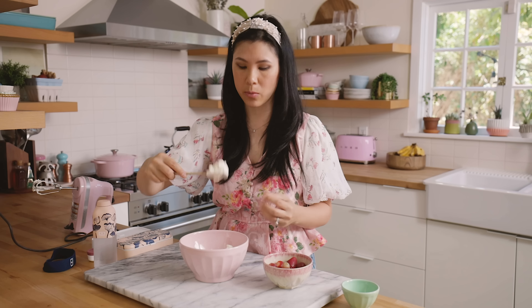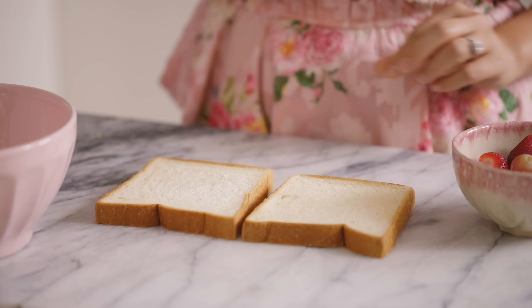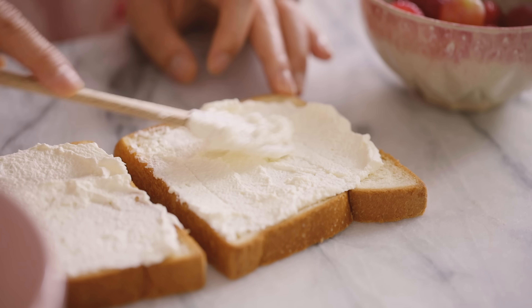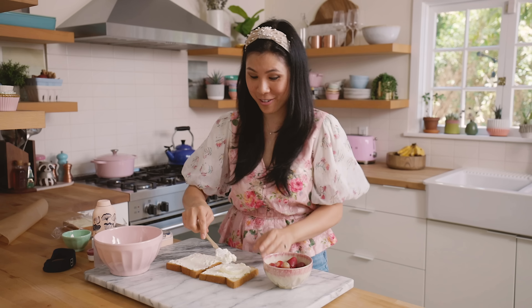For the bread, I'm going to be using this Japanese milk bread. You can find this at any Asian markets these days or at popular bakeries like 85 Degrees Cafe, Paris Baguette. If you can't find this, you can always substitute for good old white bread. I like brioche because it's a little more eggy too. The ones from Trader Joe's are really good, so that's always a great substitute. Here I have our bread laid out and I'm going to start with a nice thin layer of whipped cream, spread on our bread like butter all the way to the edge. If you don't have a mixer, you can always shake cream in a jar with two marbles and it becomes like this — you get the same results.